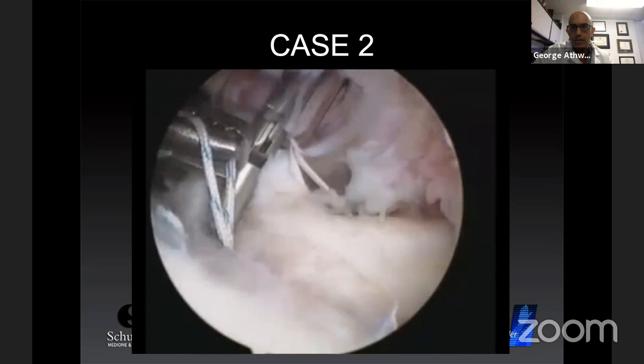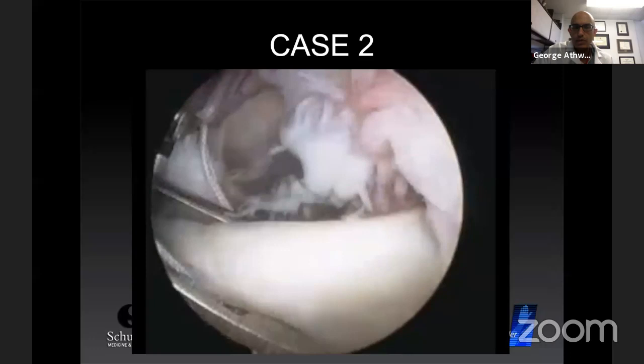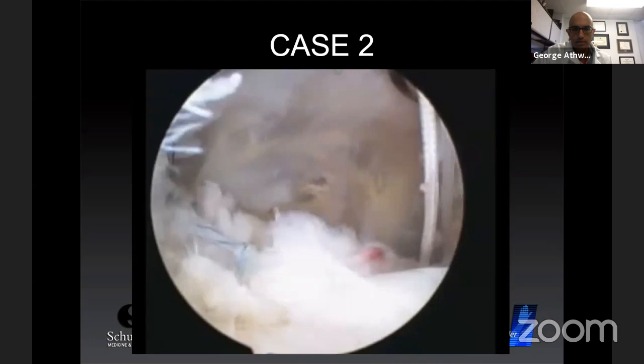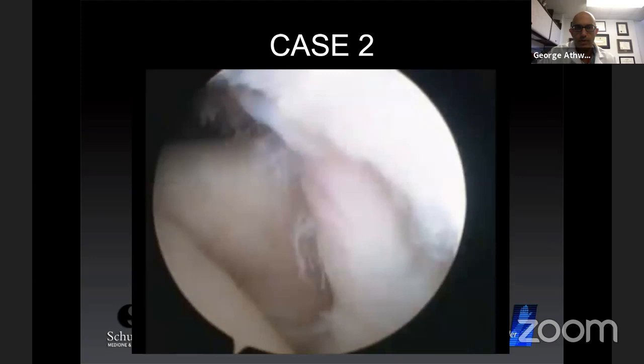So here we come in again with the anterograde passer. This is the same portal, that same anterolateral portal. So this is once again an intra-articular repair technique. And then we'll go ahead and tie these. And there you can see the subscap sit right into that lesser tuberosity. There we go. And this is the repair after it's done. And we can go ahead and move on.